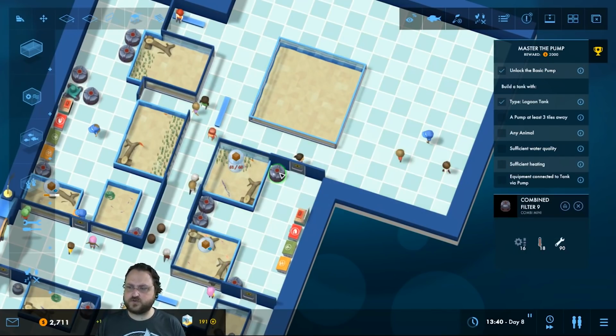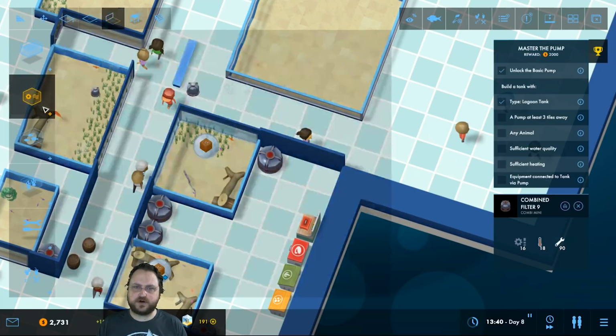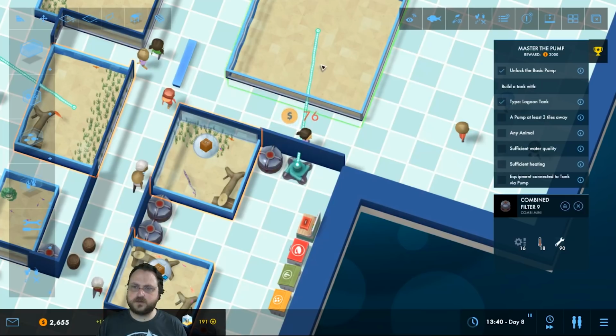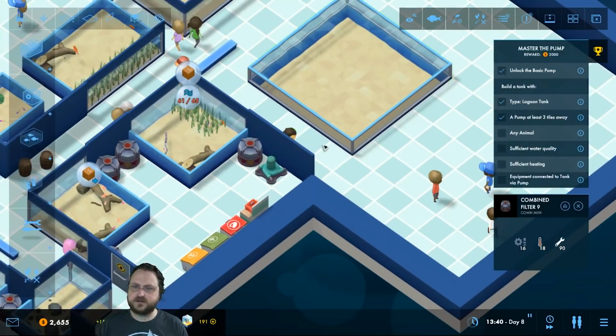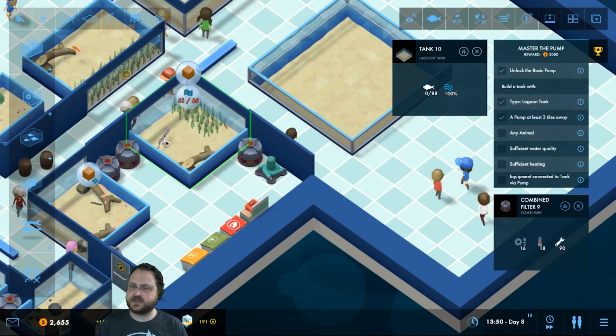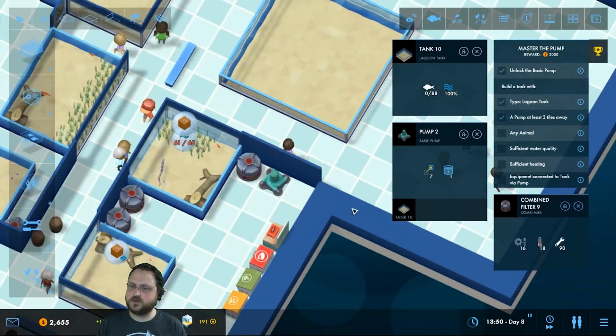Can things be connected to more than one thing? Like this combi filter. Let's say I get rid of this door. And replace it with just a wall. Which is probably a terrible idea. If I were to go and build a pump... like that. Water quality is down here. That might be because that just grew. Like, I don't know if this is sharing the load or not.